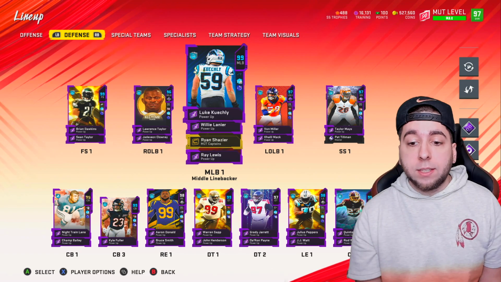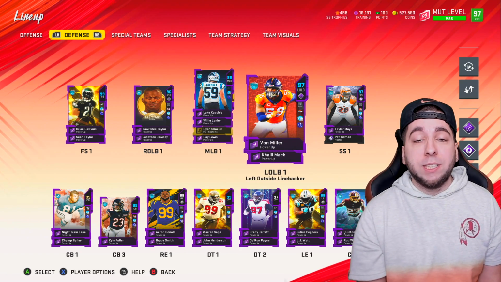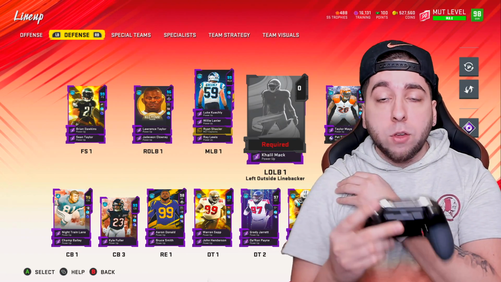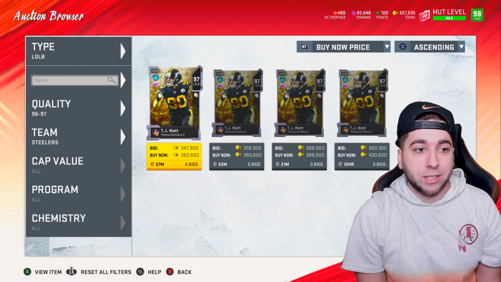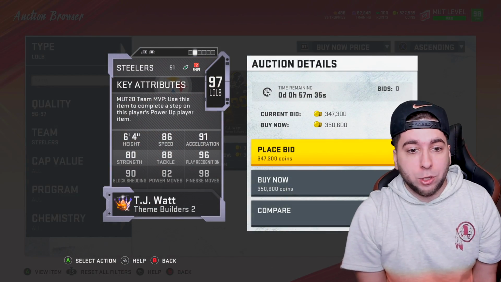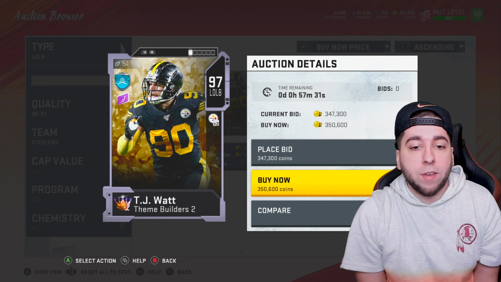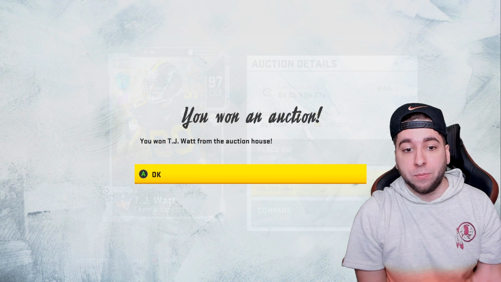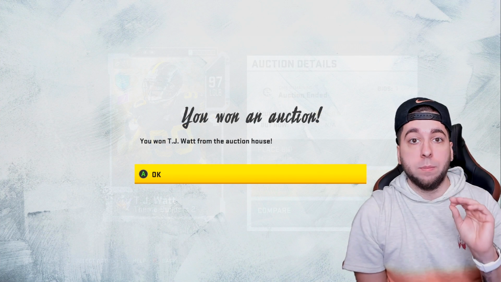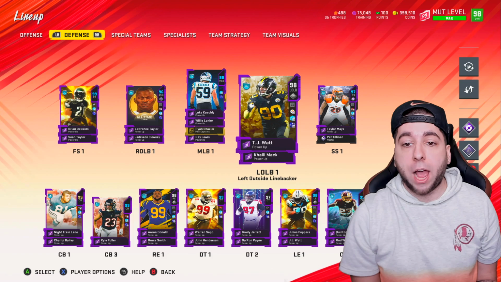Moving on over to the defense side of things, we are going to be releasing Von Miller. This is a position that a lot of you have been asking for improvement, so today I got you. Our brand new left outside linebacker. I'm actually excited to use this card because I feel like we've had Von Miller for a long time. So this is going to be a nice little change to our team. And there you guys have it. TJ Watt is officially our starter.